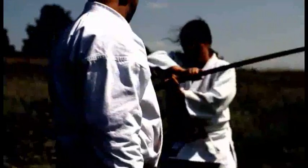In Aikido, we practice open-handed so much, and Aikido open-handed is great. There are some very practical techniques that we can use in the real world. But more importantly, it builds a good trust between the tori, the thrower, and the uke, the one that falls and receives a technique.